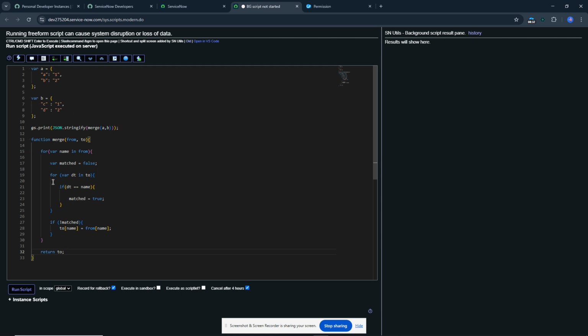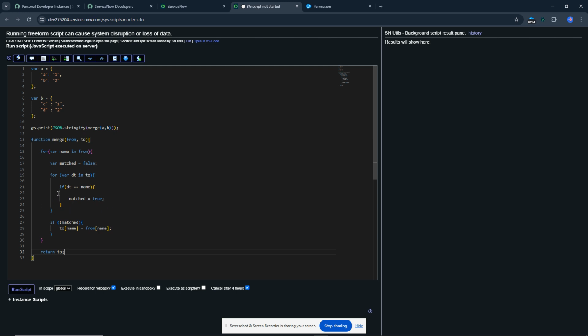When it comes to our 19th line, I iterate over each property, the key in the to object. Later I do an if check: if the current property in from matches a property in to, it should go into this particular block, and if the match is found, I set the flag to true.